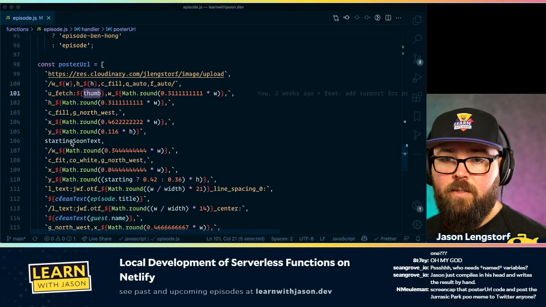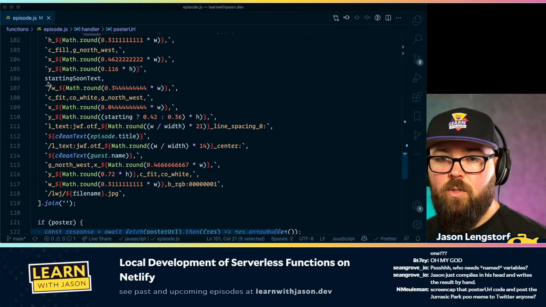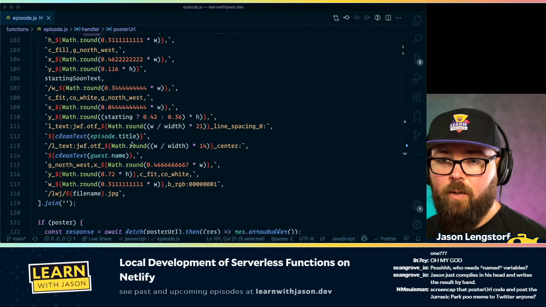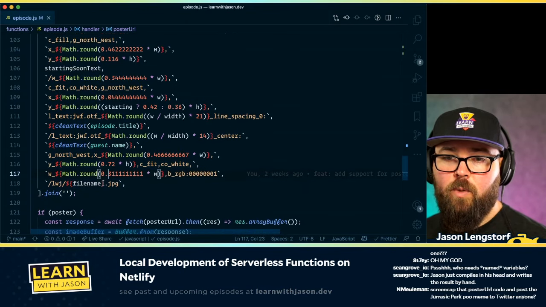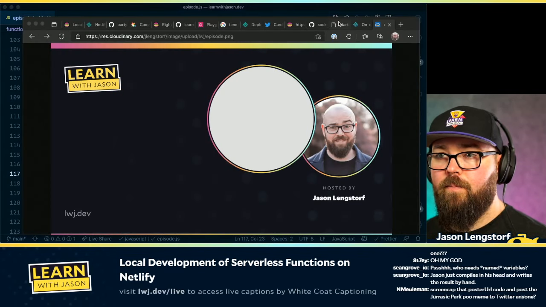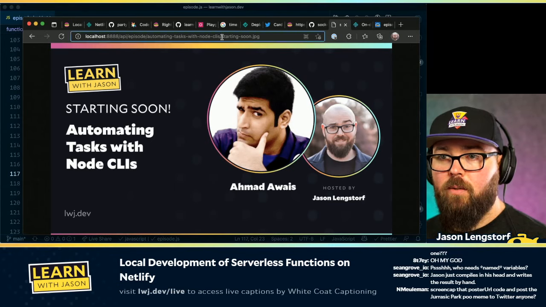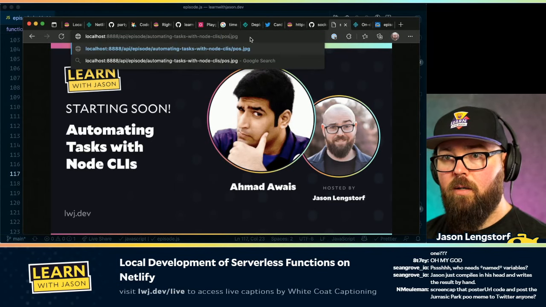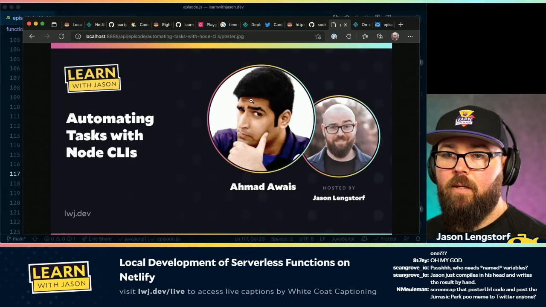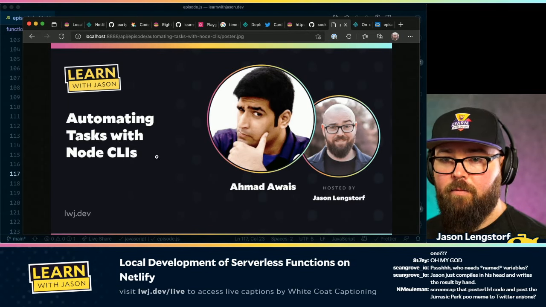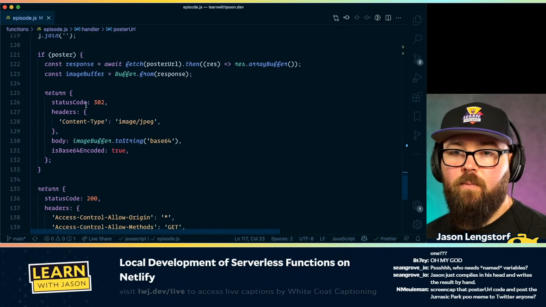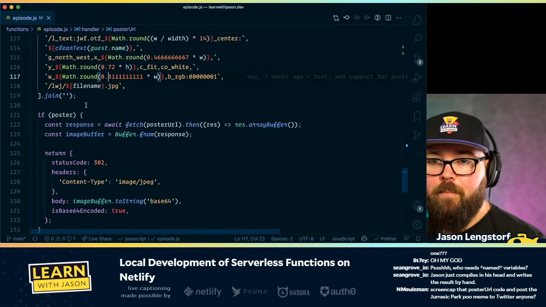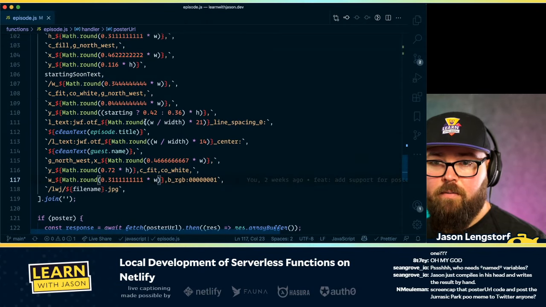We put in our starting soon text, and then we just do all that stuff over and over again for how we place the title, and how we place the guest name, and all those good things, which then leads us to this kind of image. So if it's the poster, right? Each of these is automatically generated from those details, just using these kinds of URL structures. If it's the poster, we do the same thing. There's some logic in here to move stuff around a little bit.